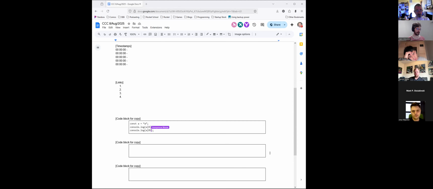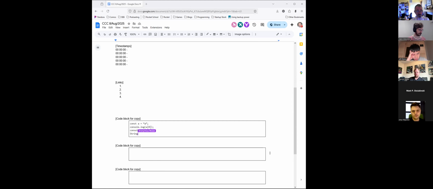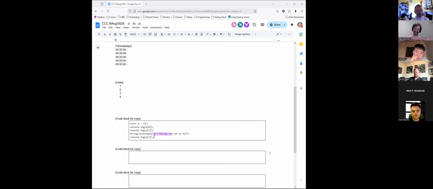Then if you index off the end, you would expect this to return undefined, because that's basically what JavaScript does. It doesn't usually throw errors in your face, except for things like 'none is not a function'. But if you go to the string prototype and define that one to be 'to be or not to be', then when you do that, it actually does indeed return 'to be or not to be'.